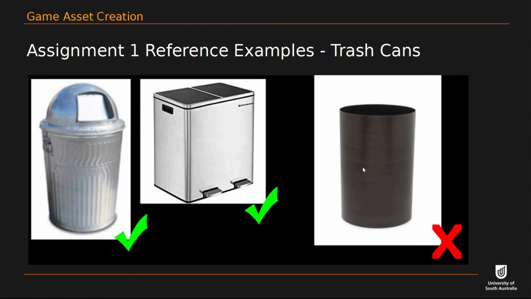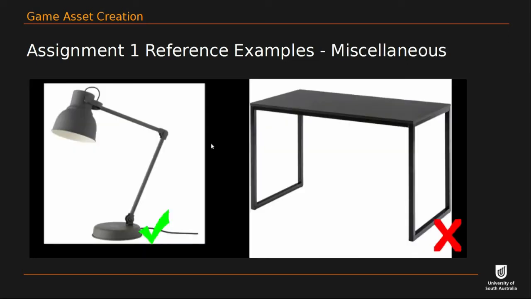Once again, garbage can. This one is effectively just a cylinder, whereas these two have a more suitable amount of detail. If you're going to pick something along these lines, again, for furniture, this particular object would be a reasonable amount of detail. For the cords, you might not have to worry about that, but how I would generally go about it is create a cylinder, scale it way down, and then just extrude the face out a bit. But just creating the lamp without the 2 little cords might be alright.